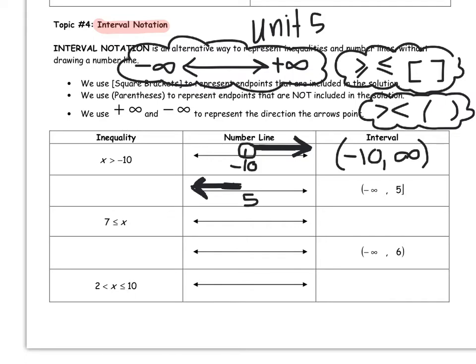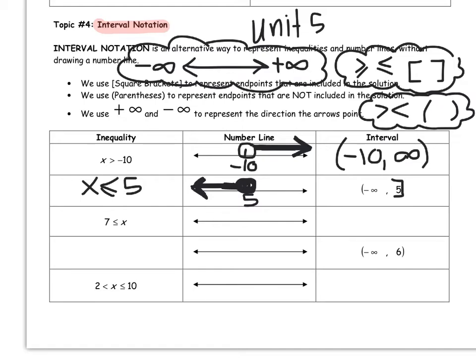And now I have to think about, am I going to put an open circle or am I going to shade this in? And since this is a square bracket, make sure this looks square to you guys, that means I'm going to shade in right there. Now to describe this as an interval, we know that this means that x is all of the values less than or equal to, since we're shaded in, 5.